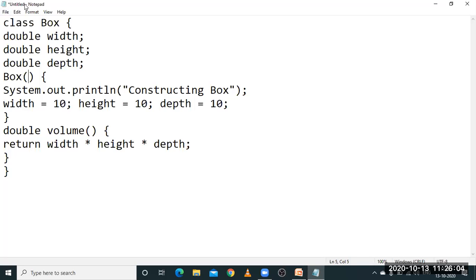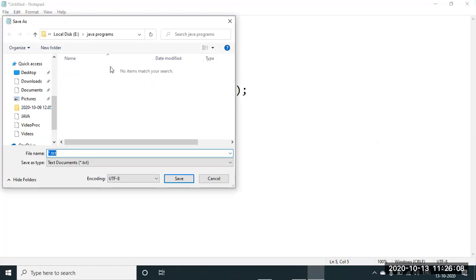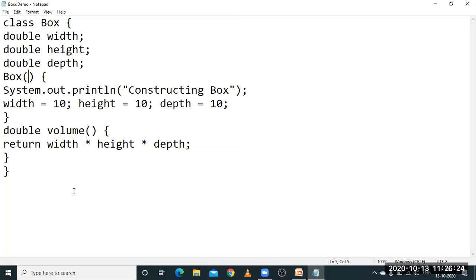So how to execute this program? Java. You save it as demo.java under Java programs.